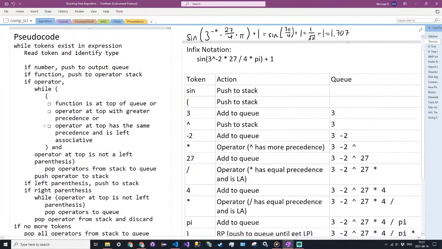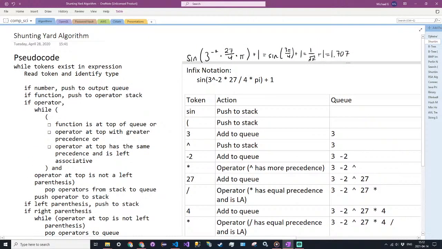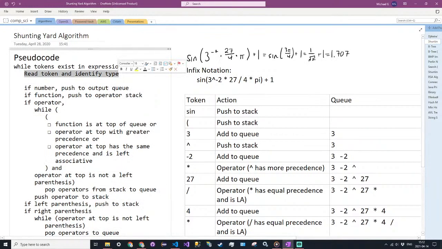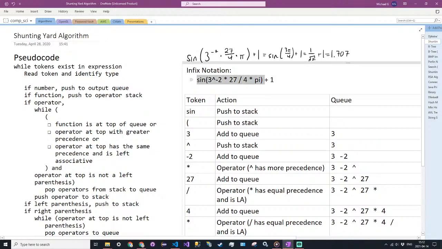All right, so let's start with the algorithm here. The first part of the algorithm, which I don't have written down here, is going to be to essentially parse some tokens. That was one of the tricky things that I struggled with last time we did this, and the parser that I created was not close to perfect. But I have fixed up the parser, and I do have some good code that we will look at next time.